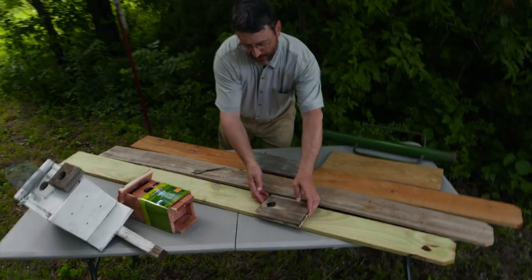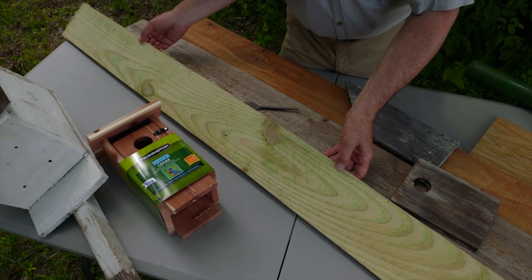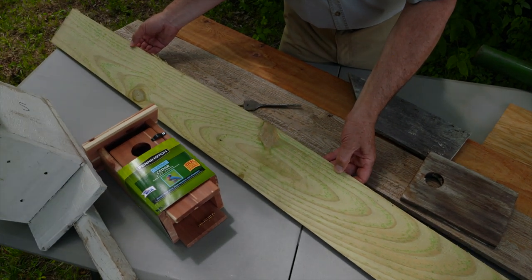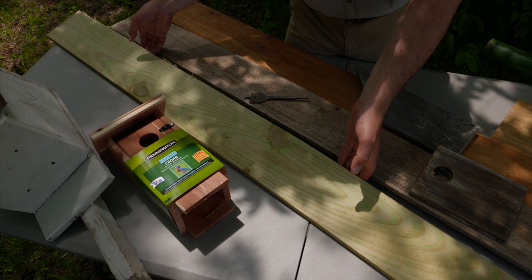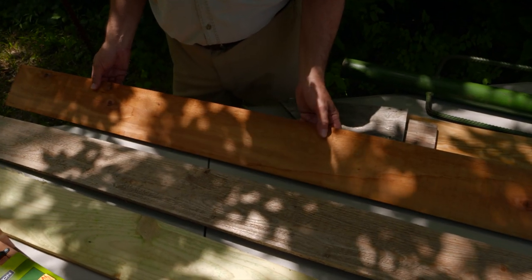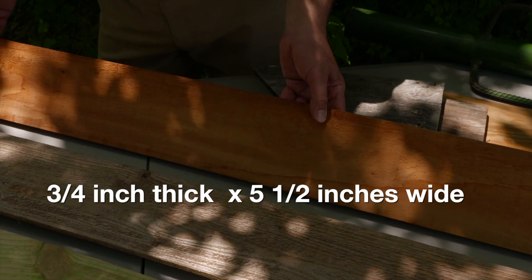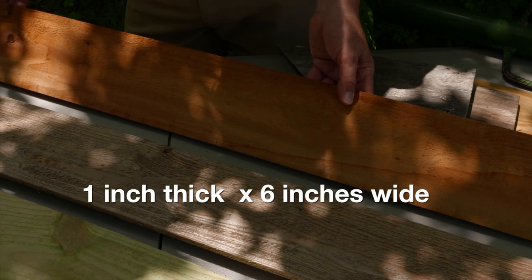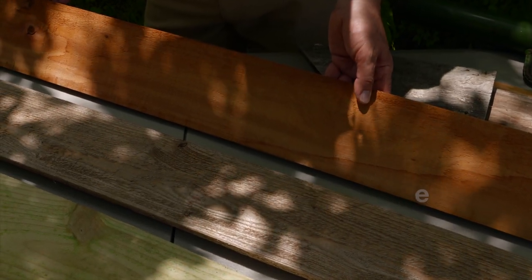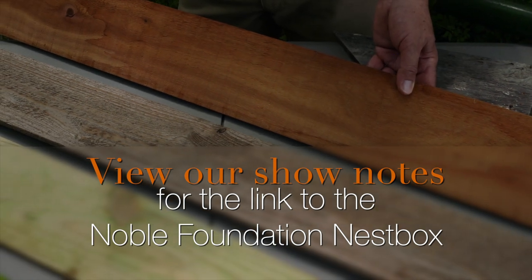Here we see an example of pressure treated pine — we want to avoid using this material at all costs. However, these standard six-foot dog-eared planks used for privacy fences come in at two dollars or under per plank, but they would require several years of weathering before they would be safe for the birds to use. What I prefer to use is western red cedar, which is still affordable. The most widely available are western red cedar planks used in privacy fence construction. These have a measurement of about three-quarters of an inch thick by five and a half inches wide, though their specifications say one inch by six inches. They come in either a five-foot or six-foot length, and the Noble Foundation actually has plan specifications for bluebird box construction where you can get one box per five or six foot plank.